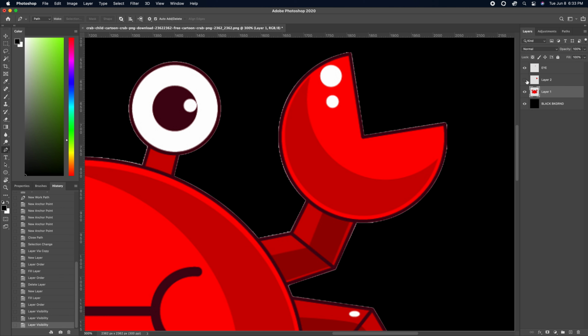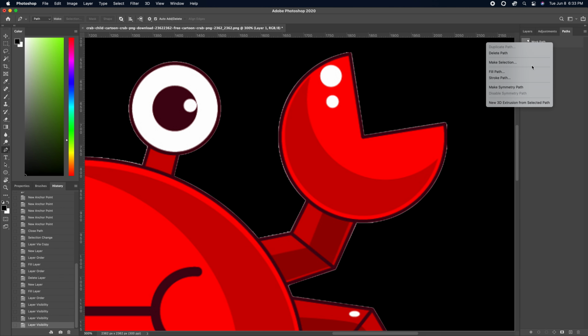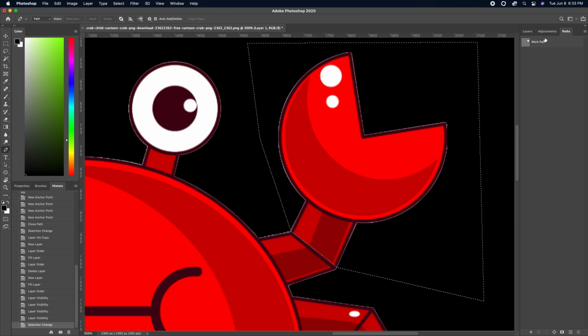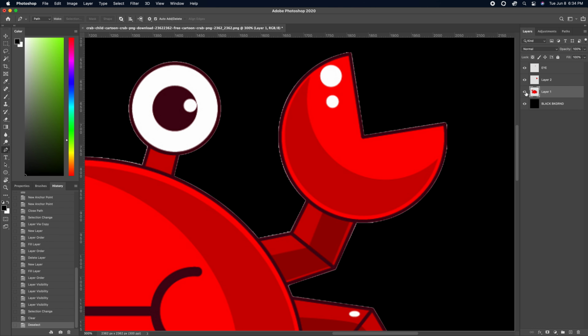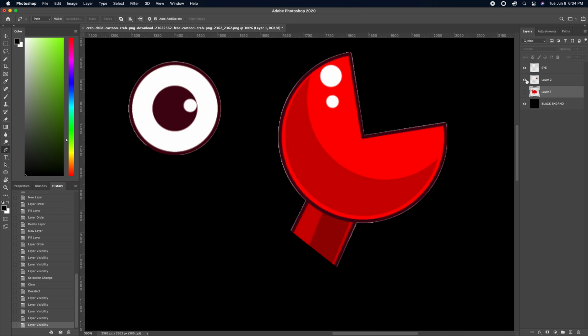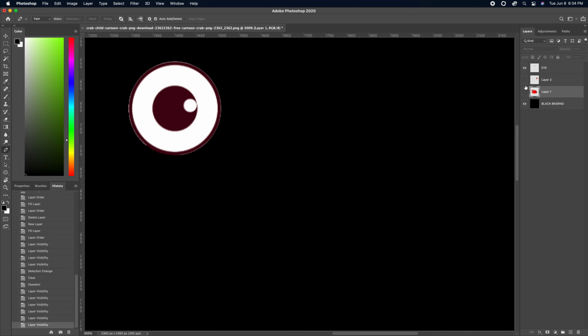Yeah, so you can go by path and use the very same path that you used to cut and make a selection again. So you go back to the layer and you delete. Because you cut the whole thing, right? When you make a selection this way, it is not perfect.